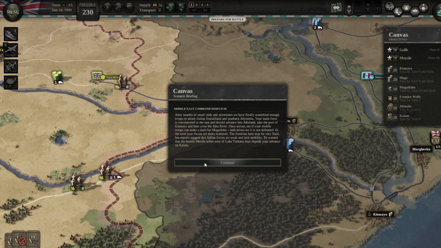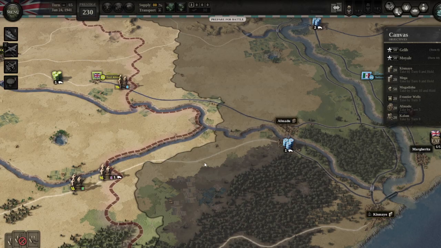In the west, your forces are more scattered. The front line here may be very fluid, but reports suggest that Italian forces are weak and lack mobility. Be warned that the hostile Meryl tribes west of Lake Turkana may impede your advance on Kalam.